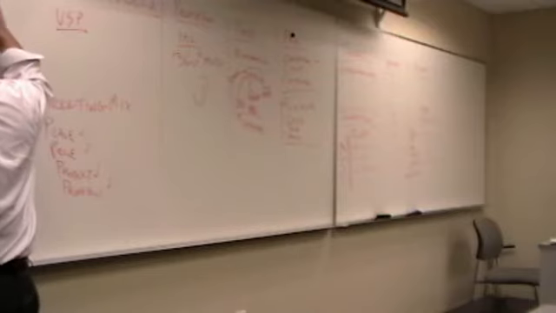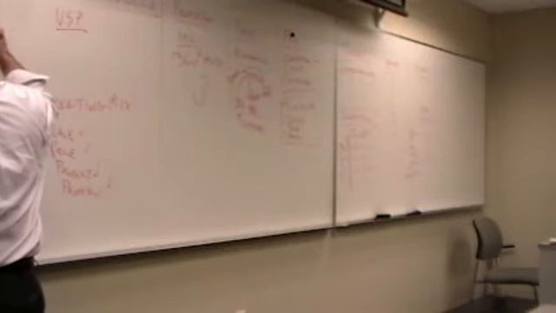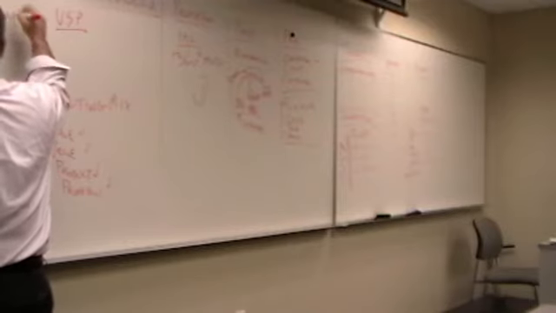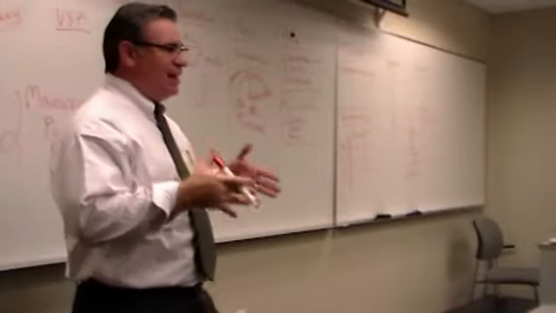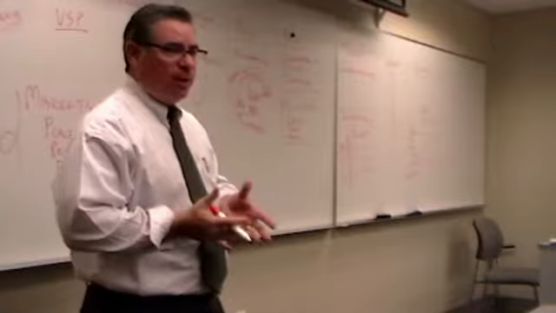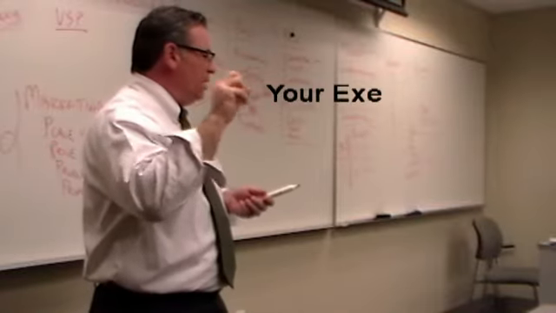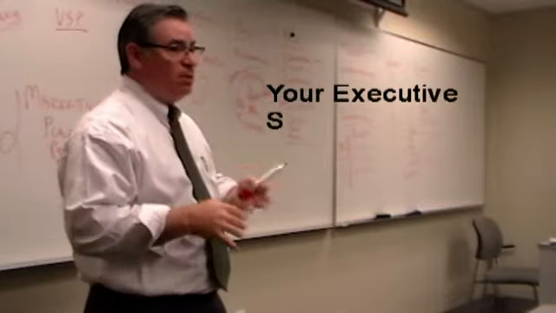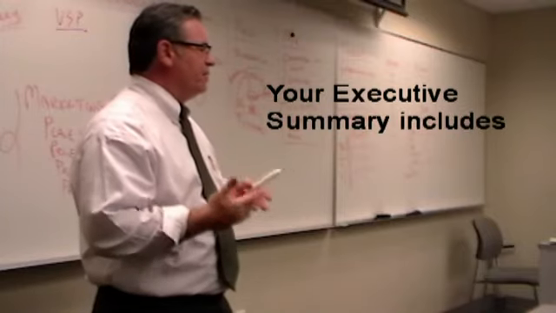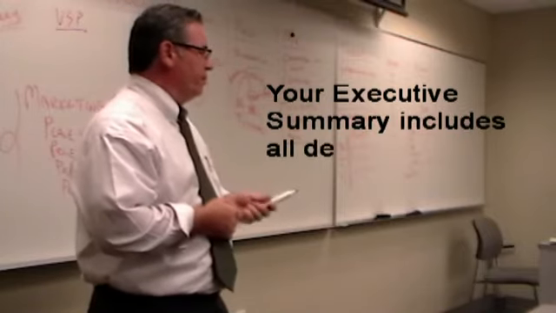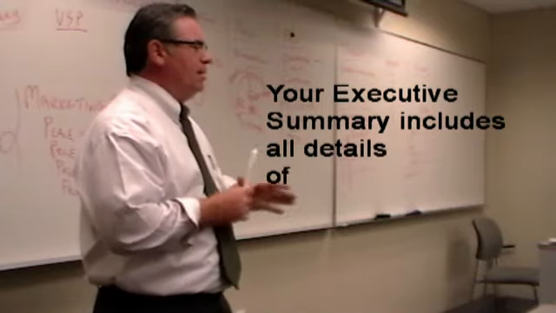All right, good. So the executive summary goes up here, right? Okay. And the executive summary basically is an outline, a very intense outline of everything we're talking about, and it's in 2 or 3 pages, maybe the most. And it basically is an executive summary of what's going on there. Okay?